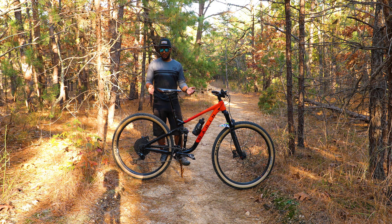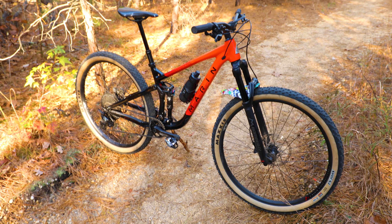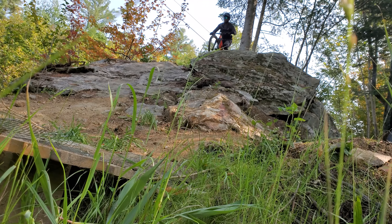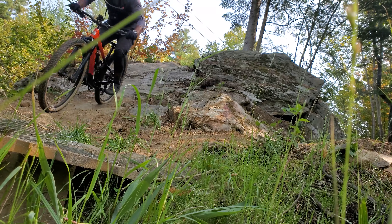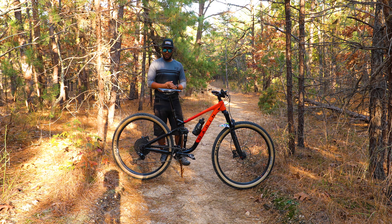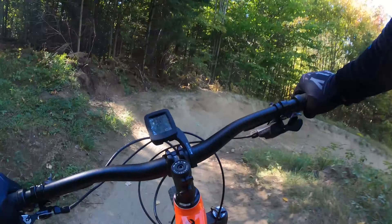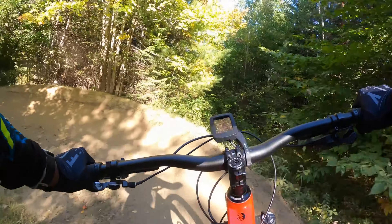The tires that came on this bike were the Snap Flows. Those tires were just slightly too grippy for the XC racing I was going to bring this bike to, so I switched to the Maxxis Ardents. I'm currently running two Maxxis Ardents front and rear, 2.4s, approximately 20 PSI in the rear and 19 PSI in the front. I choose these tires because they do lack traction but provide the extra speed I need.